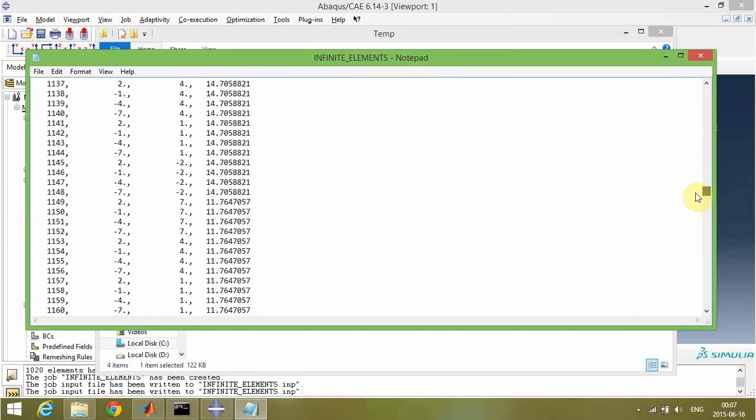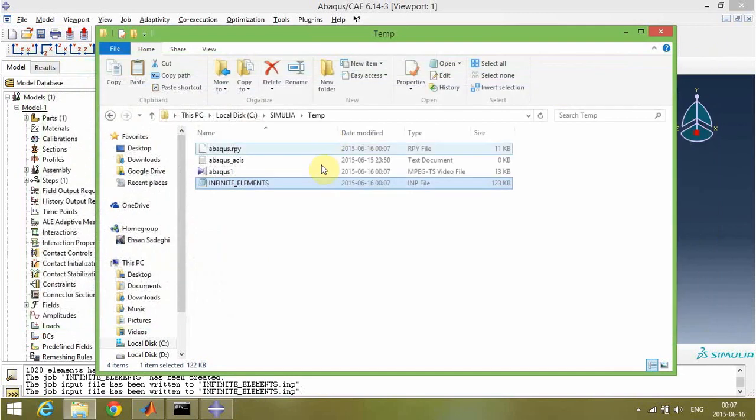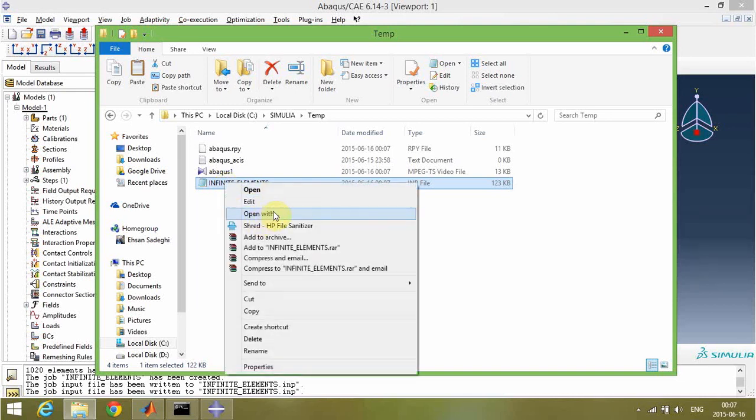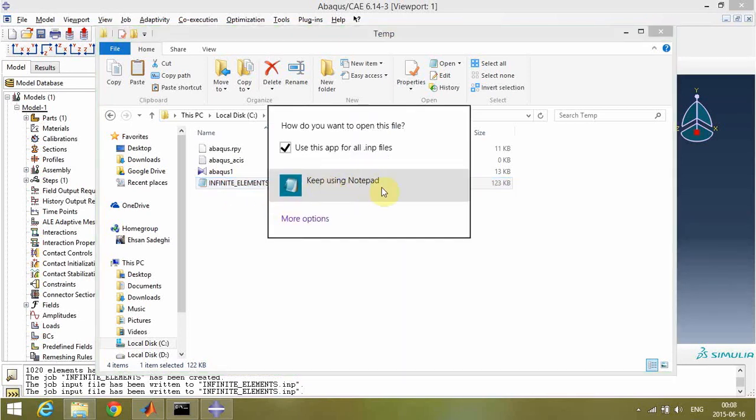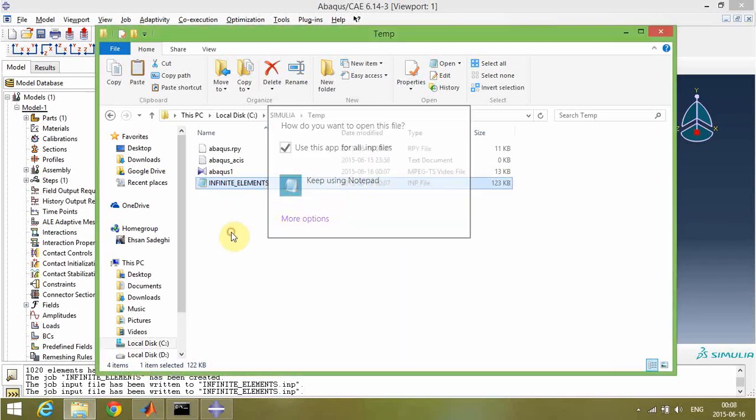And in this file, maybe sometimes this type of file won't open easily. So what you must do is right click on the file and then click on open with, and open it with your Windows Notepad program.